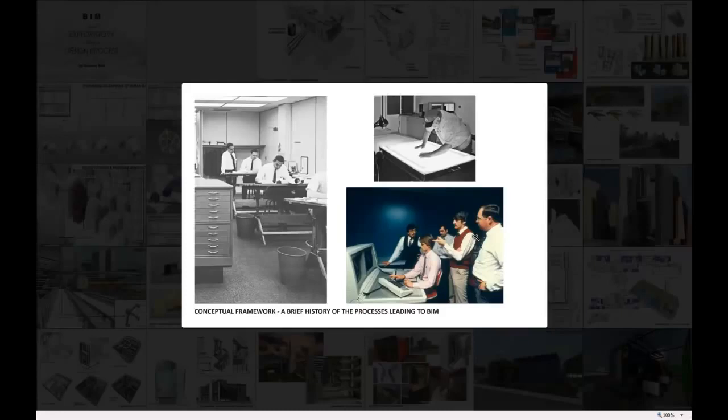So you were still doing all the same things. You were still drawing a plan, you were still drawing a section, you were still doing all of your elevations, but now you just did it on a computer screen in a separate file, or maybe you had all your different drawings in the same file, but essentially all your parts and pieces were still separate. And so again, if you had to make a change, it made it a lot easier because you didn't have to erase so much. You could quickly make a change or copy things and mirror things a lot more efficiently. It made your process more efficient, but the connection between all the parts and pieces was still separate.